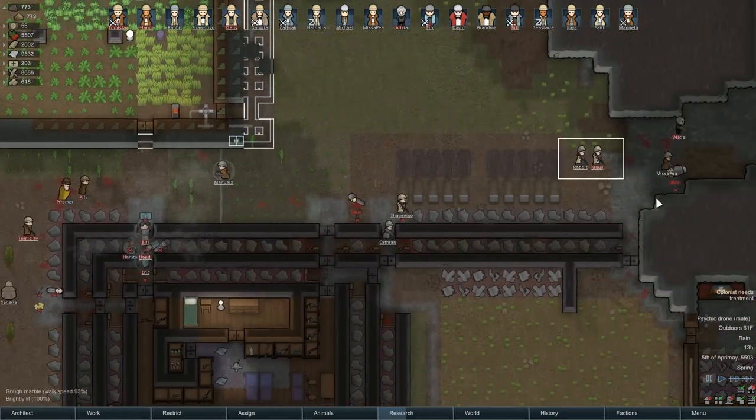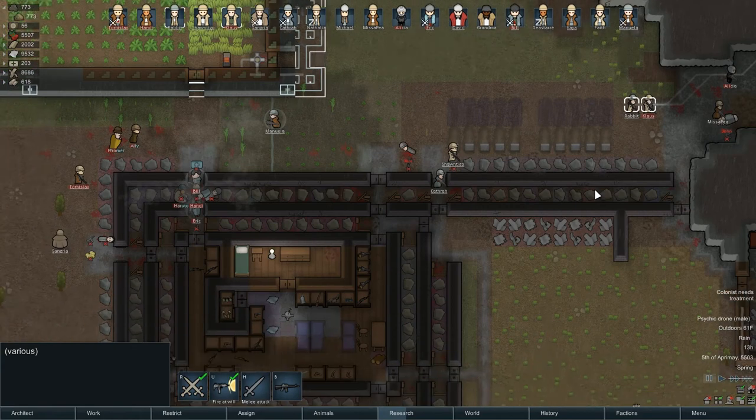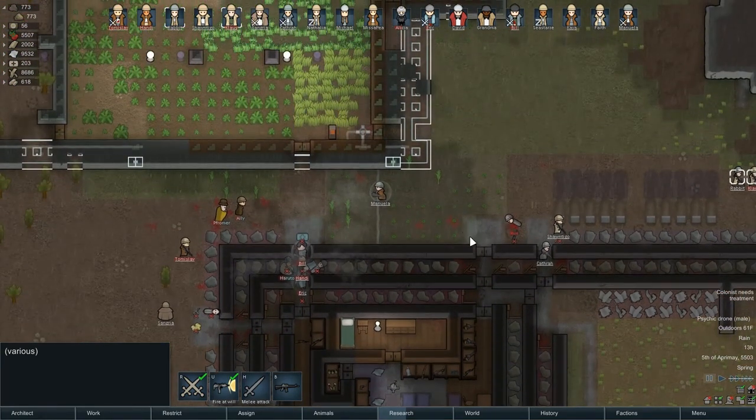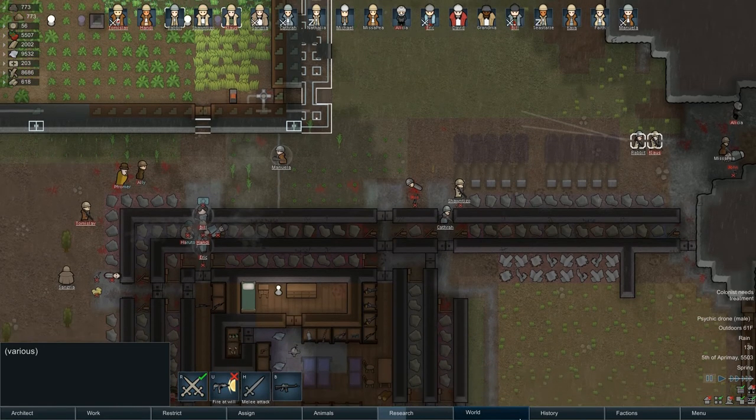Okay. Klaus and Rabbit. What to do with you two specifically? We do have an alley coming. But I don't want you to shoot her yet. Go over here and do not fire at will.